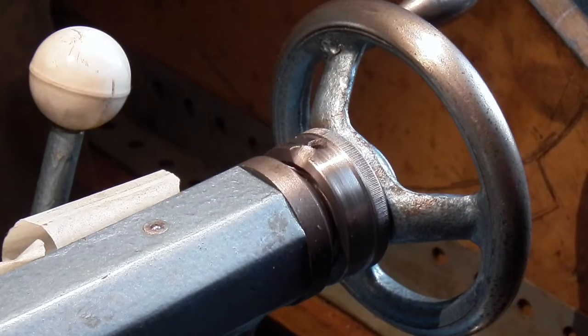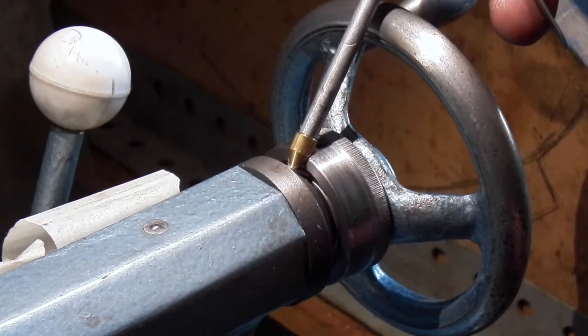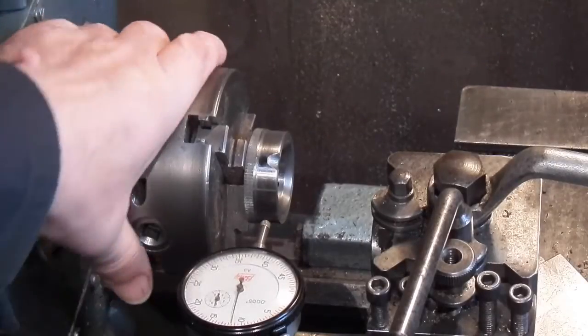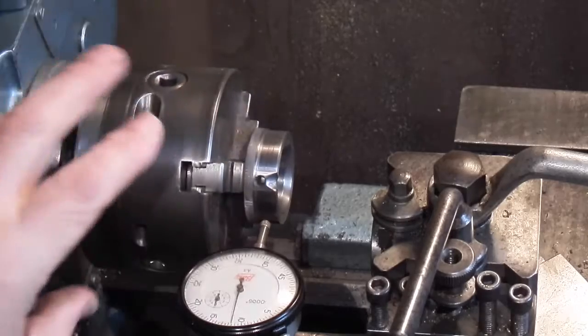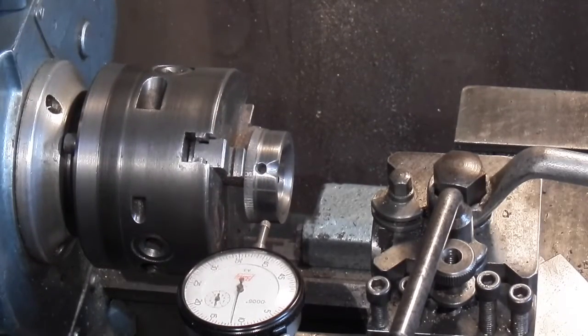In the end, it's easier to file a semicircle in. You can just put the oil can in to oil that. So what I've done now is clock this up true in the chuck. I'm going to take the chuck off with the job in and put that onto my CNC machine.